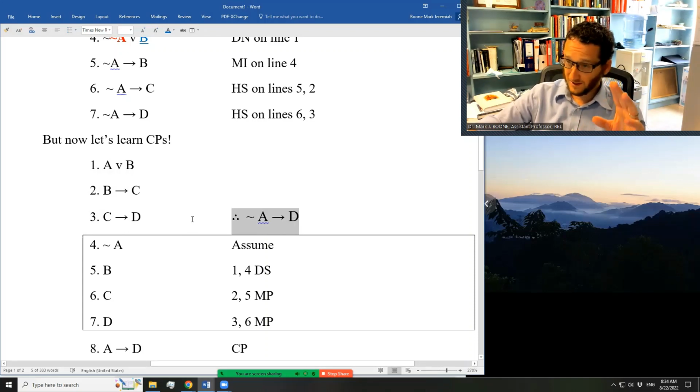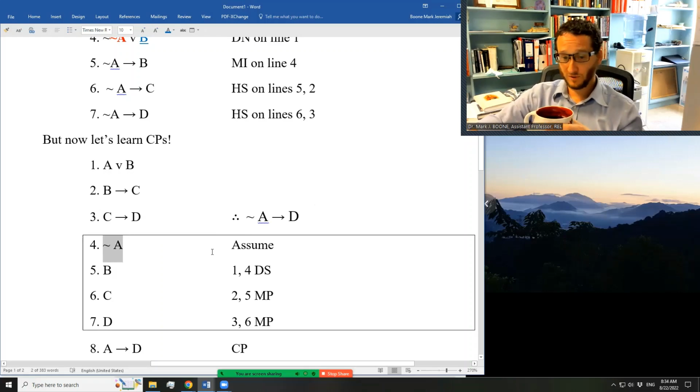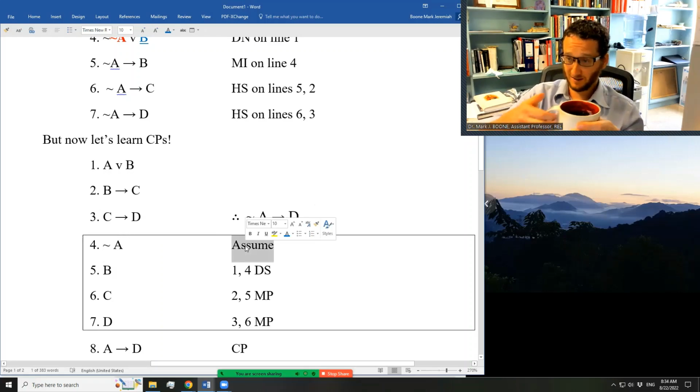So to prove a conditional proposition with a conditional proof, you just assume the first part, the if part, the part that's to the left of the arrow, where the arrow means if then. And then you show that the then part, the part to the right of the arrow, follows. Now, how does it follow? Quite simple. Assume tilde A, and you'd have to label it as an assumption.